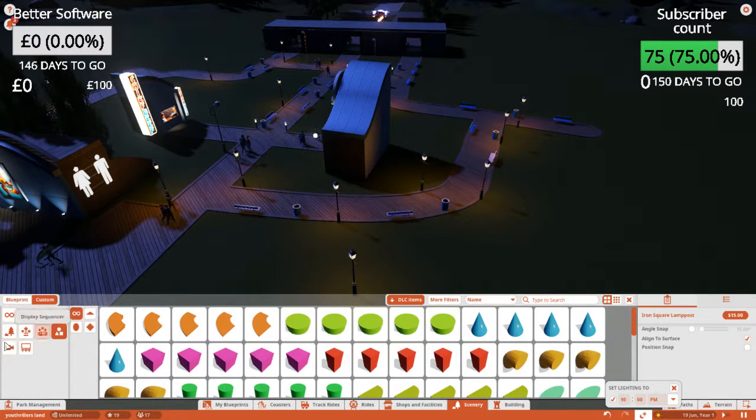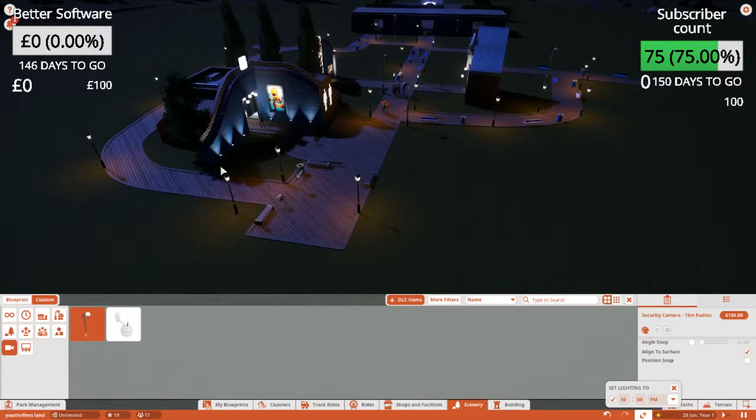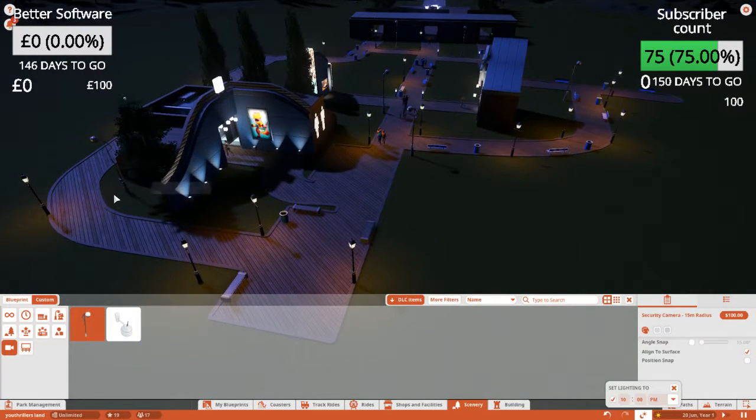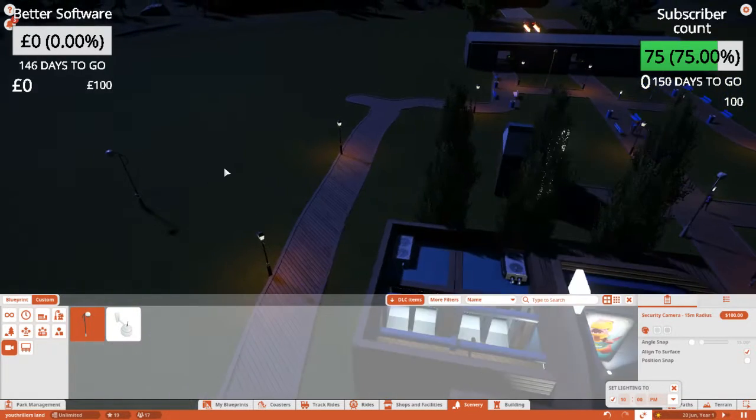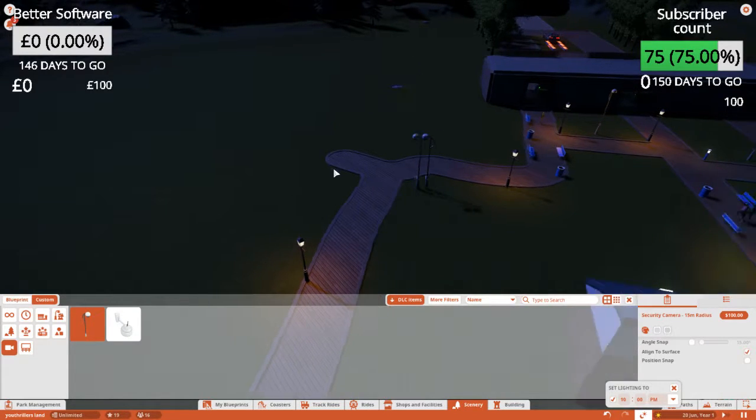So no, not heart shapes, cameras. There you go. So let's add these in. A couple along the pathway here. One at the bottom end here. It's always good to add these in. If you don't add them to your park and you're playing properly, i.e. on the original modes, stuff like that, the mission modes and stuff, you will suffer money loss.